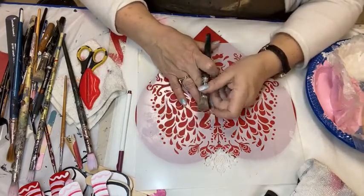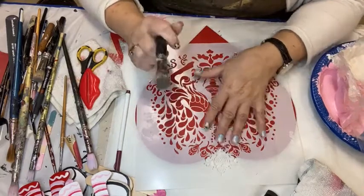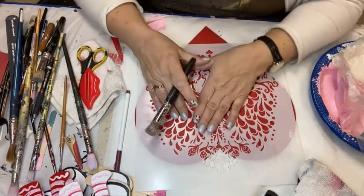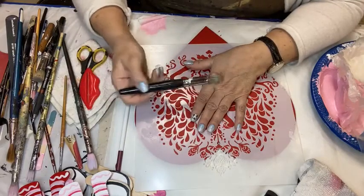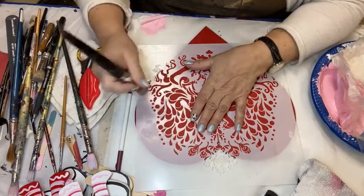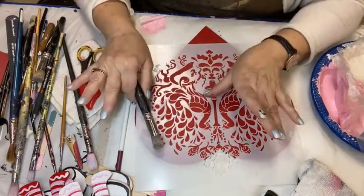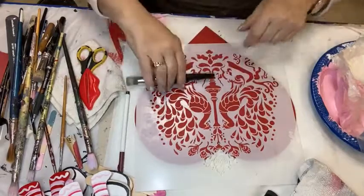Now, if you do a ton of stenciling with brushes like this, Jennifer Ferguson shared a great tip. You take these brushes, you put a damp paper towel in a Ziploc baggie, shove the brush in it with the paint color still on it, or at least offload it as much as possible, throw it in the baggie, and it'll stay clean and fresh but not wet so that you can't use the brush.